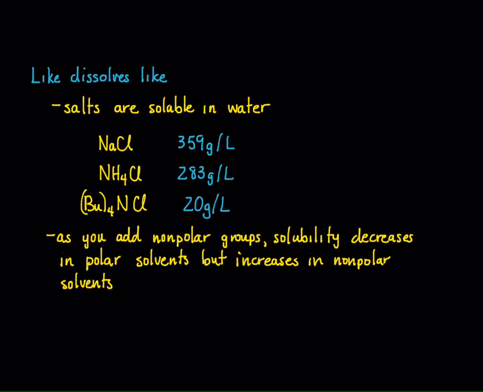And that's an important concept to understand, that when we have a compound and it has a nonpolar part of the molecule, then we might want to start thinking about solvents that are less polar to try to dissolve it, right? So hopefully that gives you a little bit more insight into thinking about what solvents are going to dissolve certain alkane derivatives.